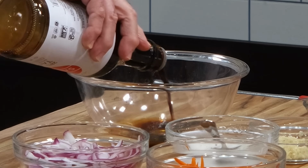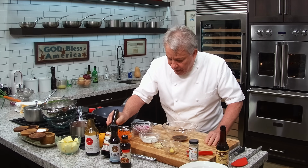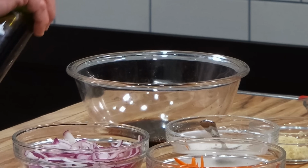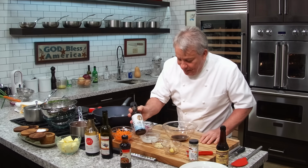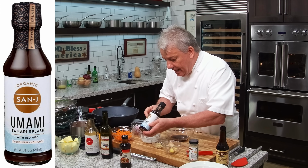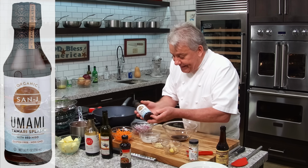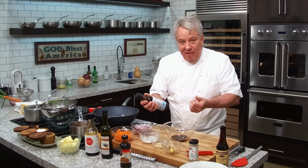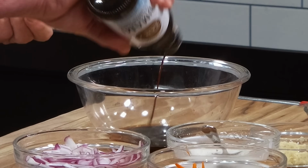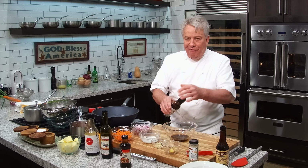You can use whatever soy sauce makes you happy. I'm also going to use a little bit of my toasted sesame oil. This is a beautiful product. And then I found this product the other day, not too long ago, and I hope that I'm going to make it easy for Jack to grab it. It's called Umami. And it's basically a tamari with a red miso in it. It's kind of cool. I mean, if you can get it, great. If you can't get it, then don't worry about it. It gives it a little umami extra flavor. Really, really cool. But if you can't find it, don't worry about it.